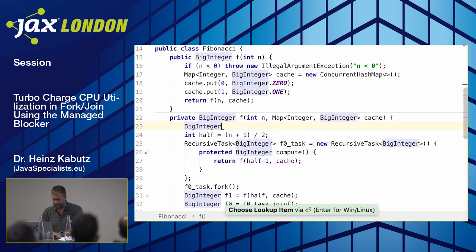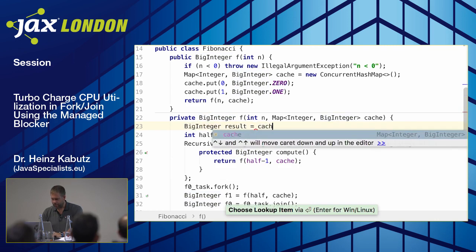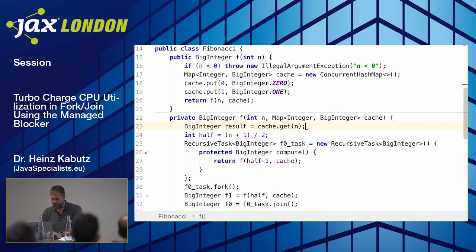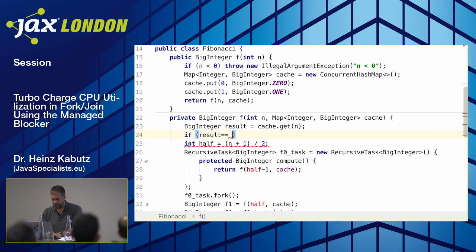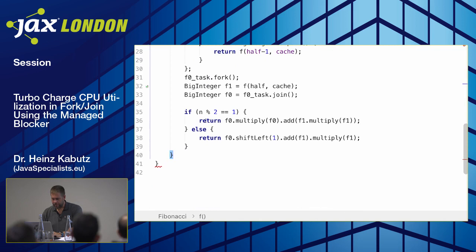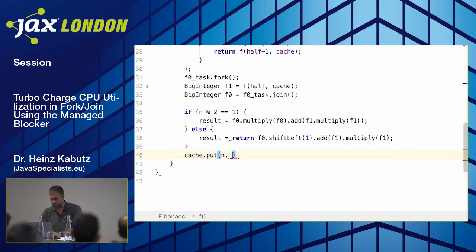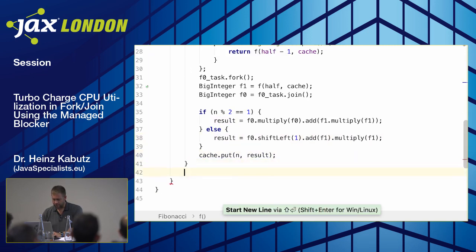BigInteger result equals cache.get(n). If result is null, then we work it out, and we say cache.put(n, result). So we put it in if we've calculated it, and then we return the result.